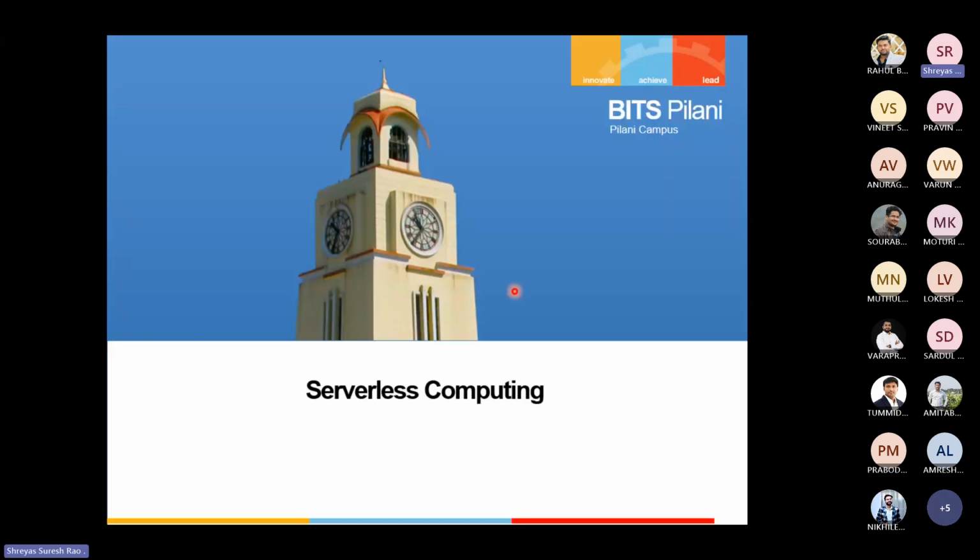So next I come to serverless. Any questions here? In this course, we don't develop any microservices as such. Of course, some small data science ML experiments we will do.